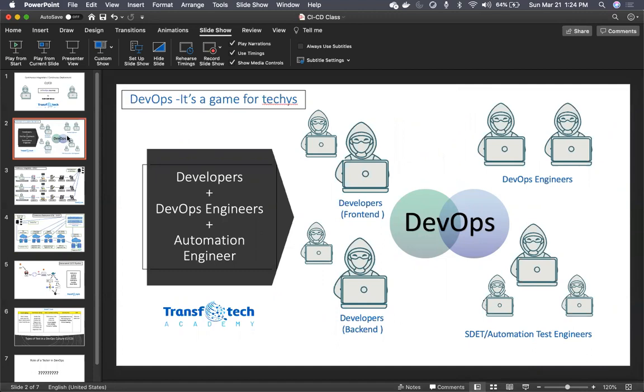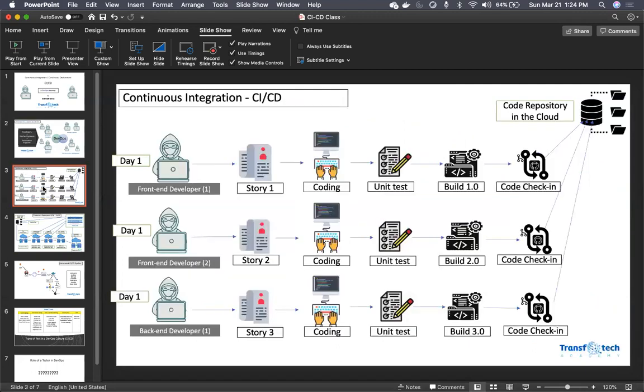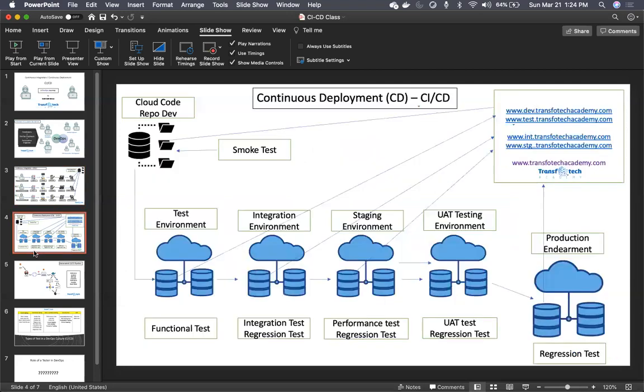But if we break down this DevOps process, we see two things: continuous integration is happening and continuous deployment is happening. Our work as a software QA, automation, SDET engineer ties more into the continuous deployment ecosystem, because we need to automate the tests so these automated tests can be executed as part of the automated deployment, so that we can create an entire automation ecosystem and achieve the entire CI and CD.